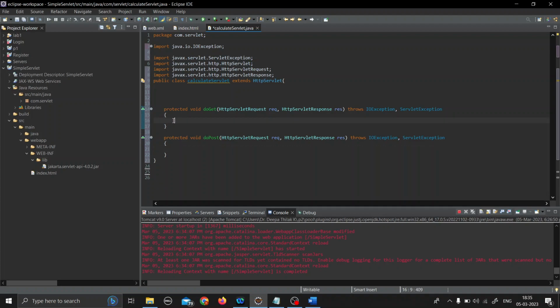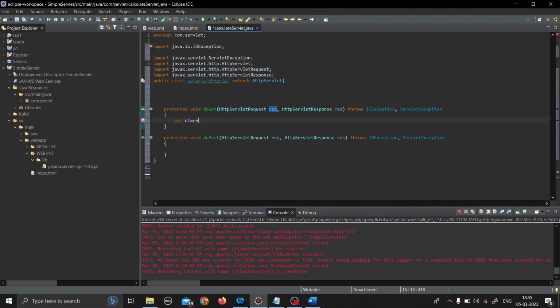Now what happens here is I'm going to bring the input. So first thing is we will be having some variables to get the input from the text box. So I will type int n1 equal to, where the input will be. Through this particular variable I can access all the input.